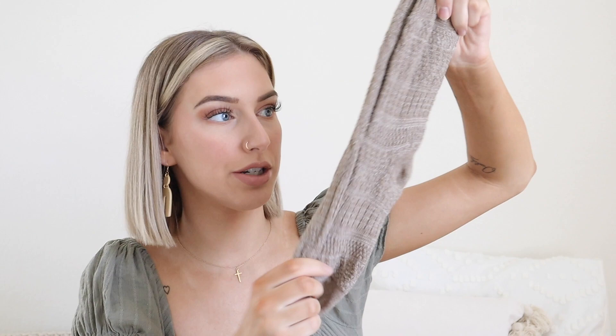I also picked up these boots that I love — I've already been wearing them a ton. I think they're $34, which is a good deal. I got them in 9.5 and they're definitely true to size. It's more of a cool-toned taupey color and they're really comfortable. A few reviews mention it rubs their ankles, but if that's an issue you can just wear ankle socks. I also got a three-pack of textured crew socks for about $7 — I love the little waffle texture on them, super comfy and cute.